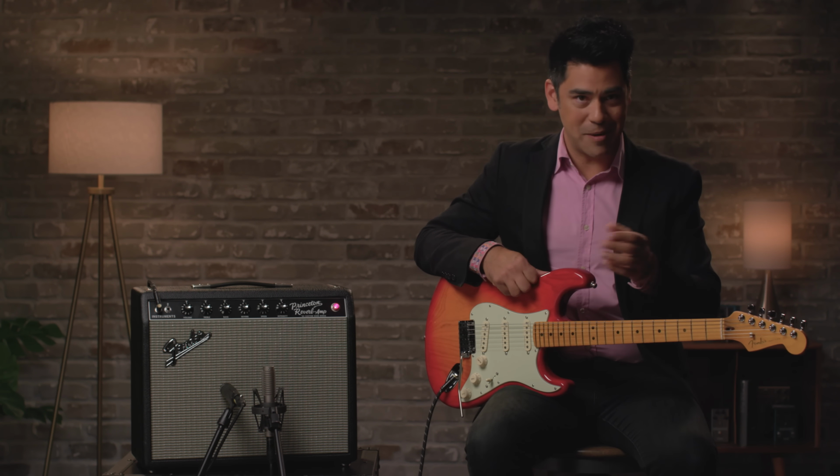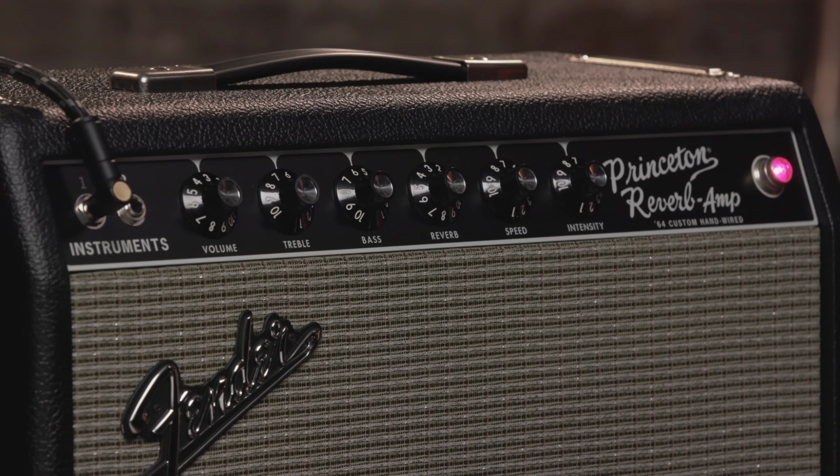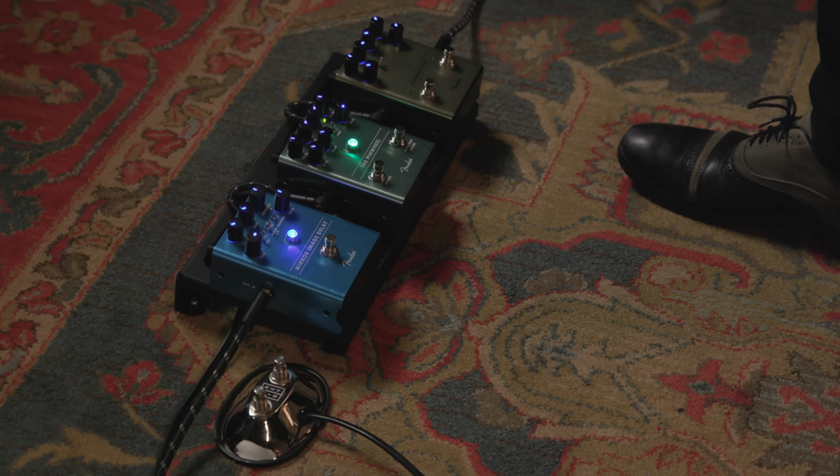Now, let's add in some pedals to show how well the amp behaves or misbehaves. I've switched over to an Ultra Stratocaster, and I've brought the volume of the amp down to 3 before it gets into breakup territory. We're going to start with the mirror image delay and the pinwheel rotary pedal, and then I'll add some distortion as I play along.